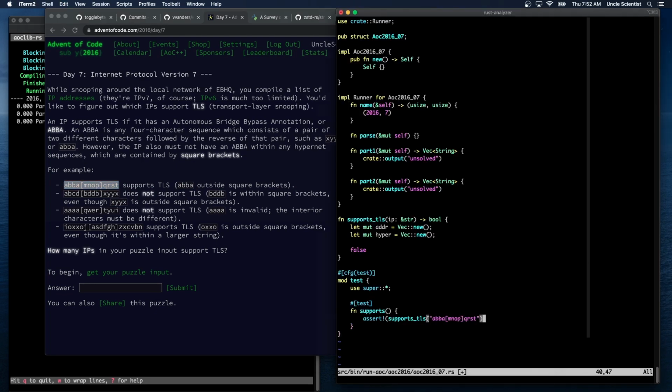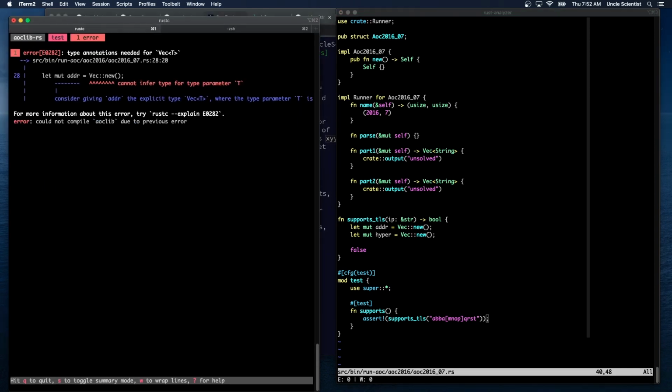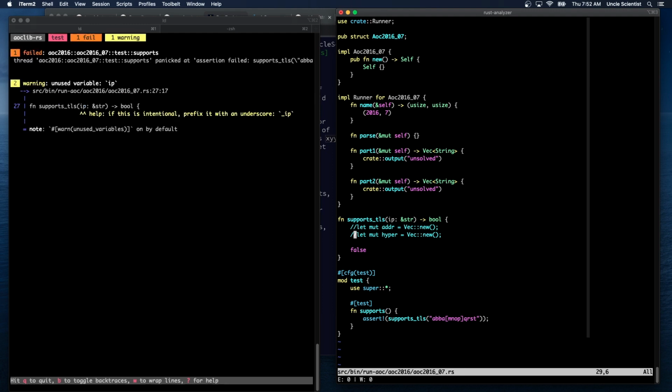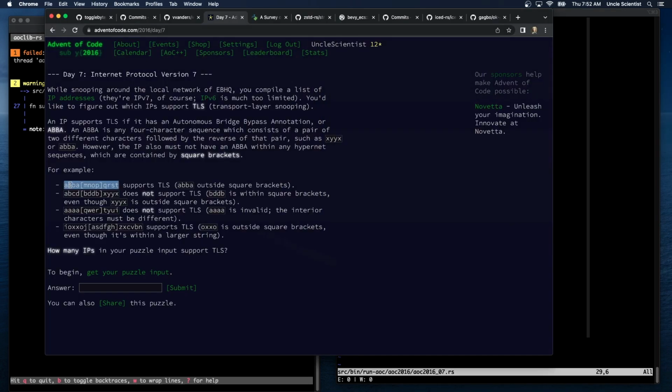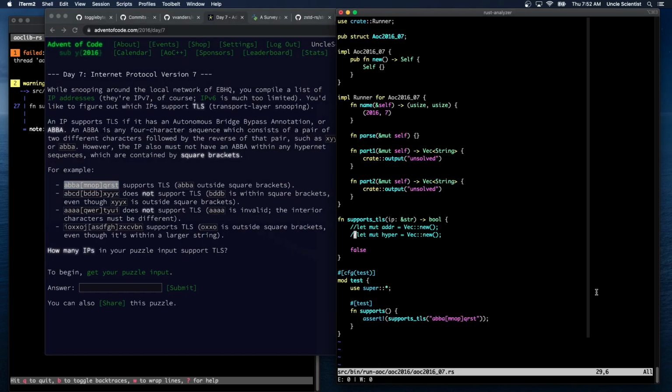And this test should fail because it's returning false all the time. So if I do, oh, cannot infer type. Yeah, okay, that's fair. Let's just do that for now. Okay, so let's split up the string into the hyper versus the non-hyper and see what that shows us.